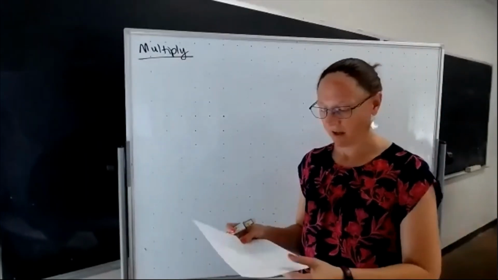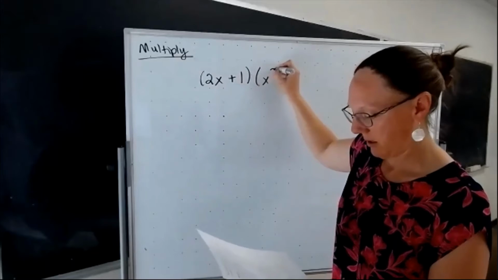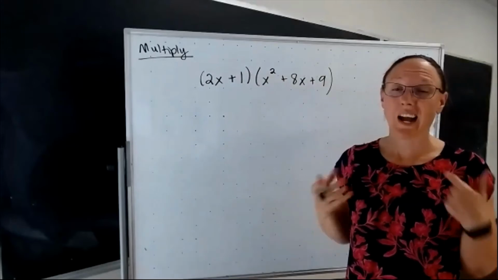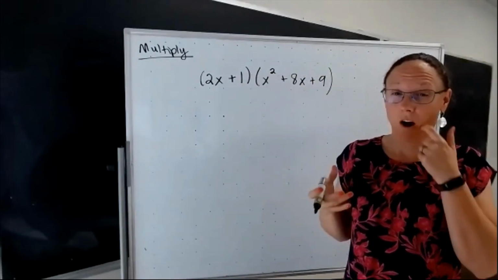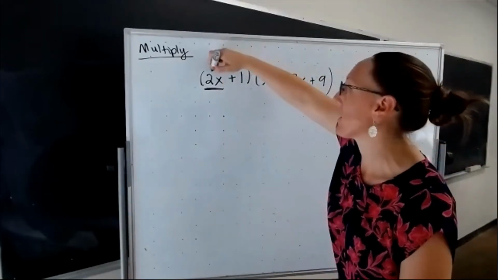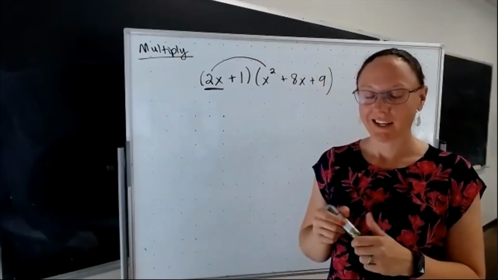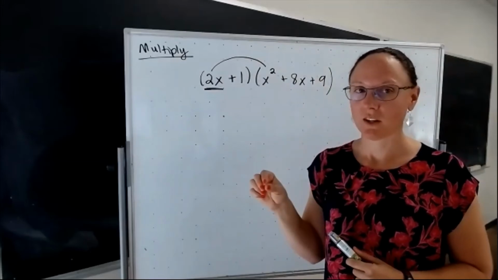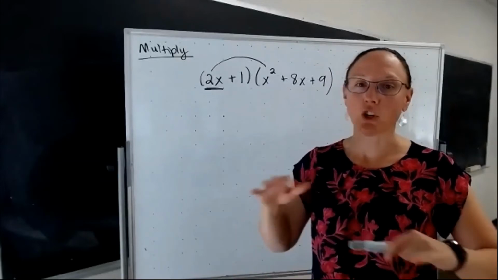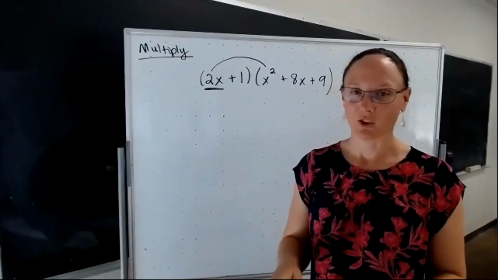Both the box method and the rainbow work, even if I've got more terms. I tend to go with the rainbow method more often just because it's less writing. So when I do this, I'm going to start with that first term, the 2x, and I'm going to draw in. And again, the only reason that personally I'm drawing anything in is because I need the visual cues to keep track of what I've already taken care of. If you don't need those visual cues, you can just write down the answer, and that's also totally fine.